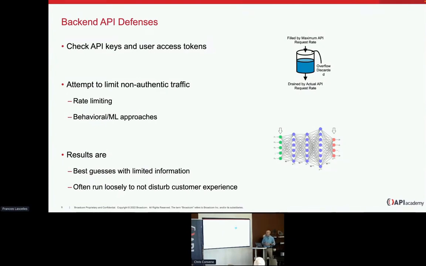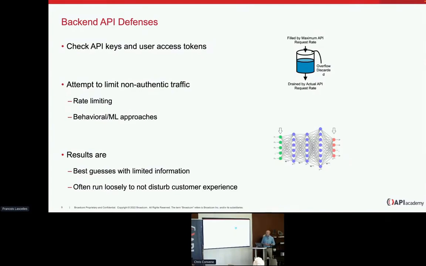traffic that you do. There are behavioral type approaches using machine learning, for example, where you train up a model to see, does the pattern of API calls that I'm seeing, those API sequences, do they make sense? Are they normal? If you train your model well, it will attempt to follow those and do as best you can. It doesn't catch new exploits that it hasn't been trained on, but it's doing a pretty good job as long as the training is good. But the bottom line is that at best, these are educated guesses as to what the traffic looks like. So there's going to be some statistical false positives and false negatives that you're going to get.